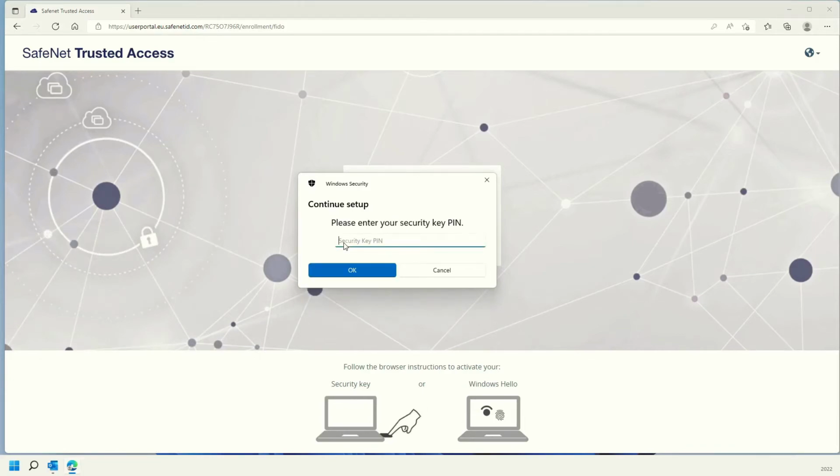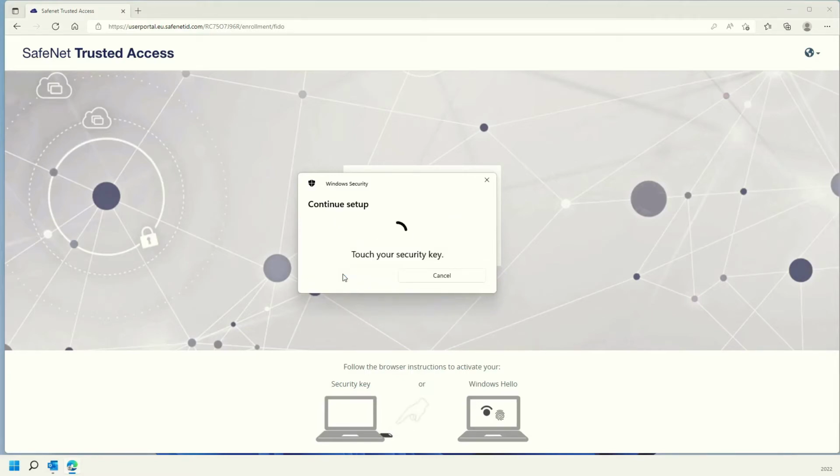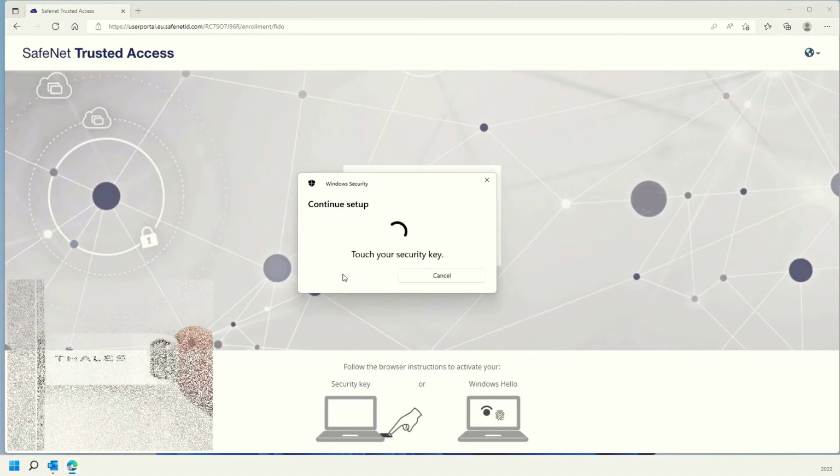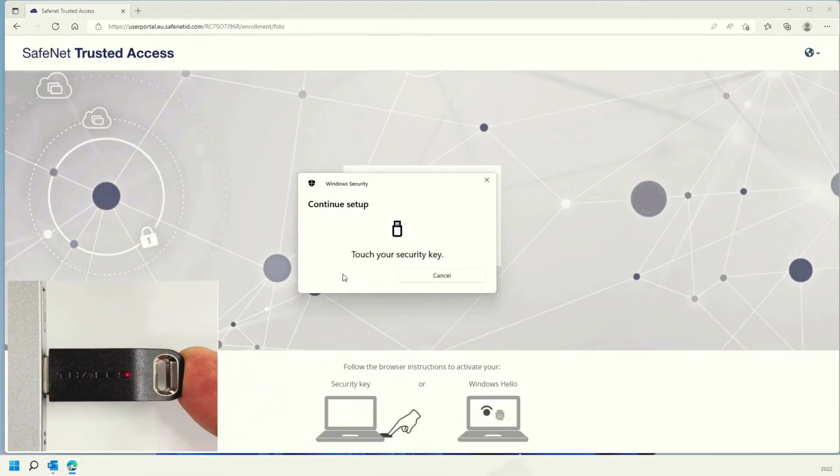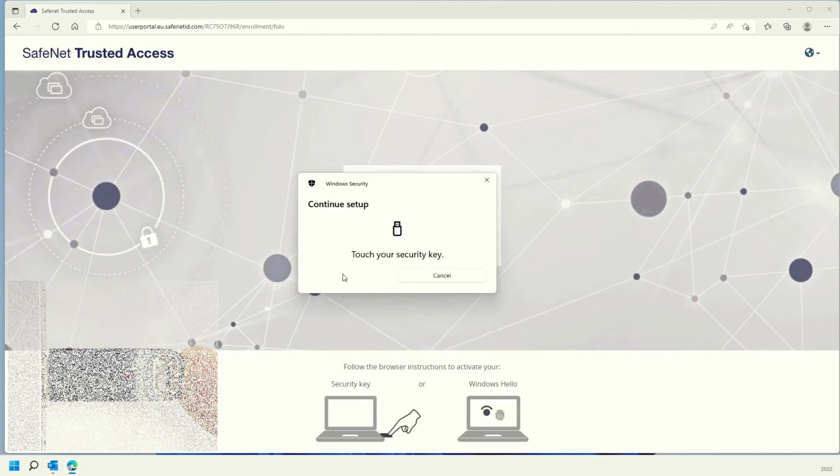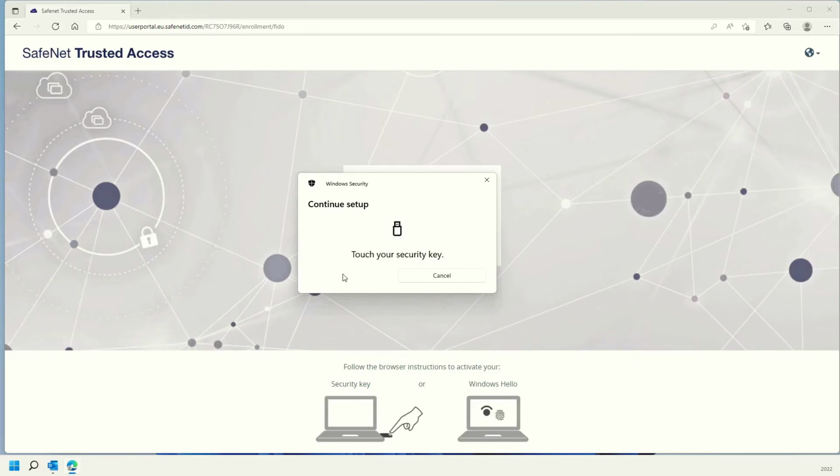You are now required to set a PIN to secure your authenticator in the event it falls into the wrong hands. You may also have to perform another action like touching the presence detection sensor in the case of the USB authenticator. This is just one example of the features that make FIDO technology harder to compromise.